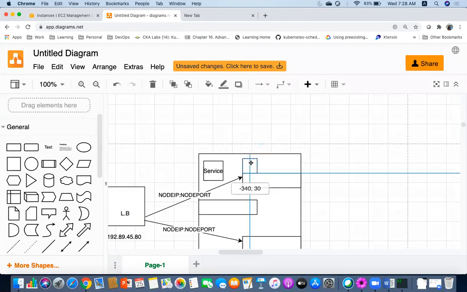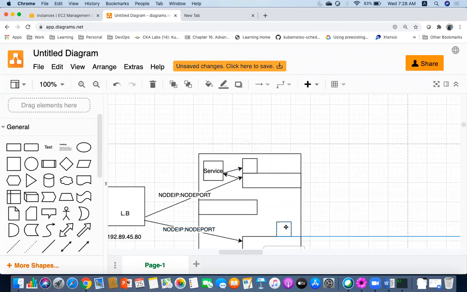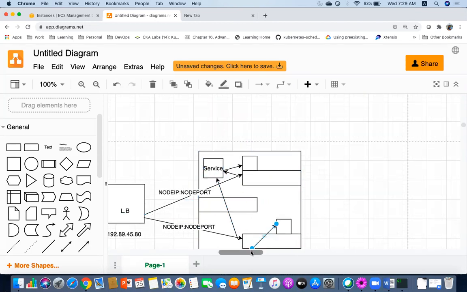So your service is also acting as a load balancer, but that is an internal load balancer, within the cluster. Your service, that virtual IP, something like this. Request goes to service, service to pods.